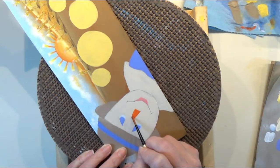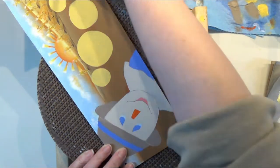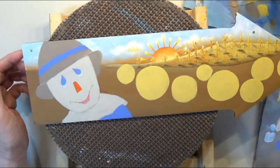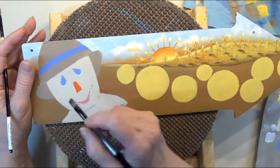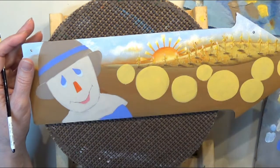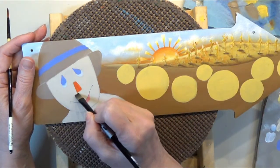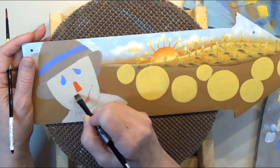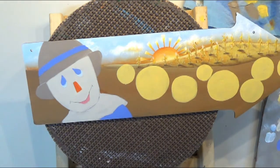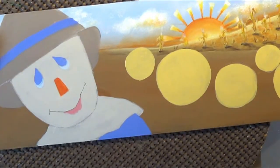Not dry right there, so I'm just lifting it, so I'm going to let that dry. Just want to remove a little bit on the side of the nose. Damp brush. Zoom in just a little bit so you can kind of see what I'm doing. Okay, let me put a second coat on the mouth real quick. And then we'll go up and work on the eyes.